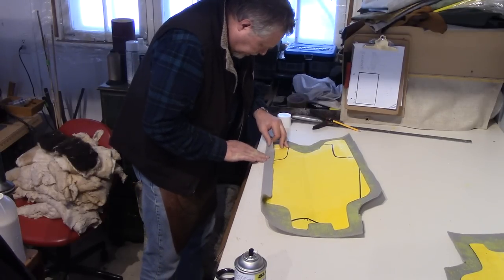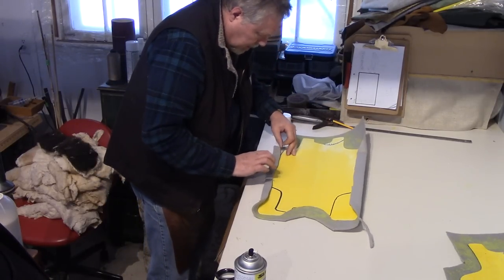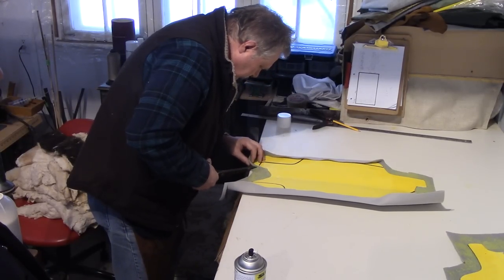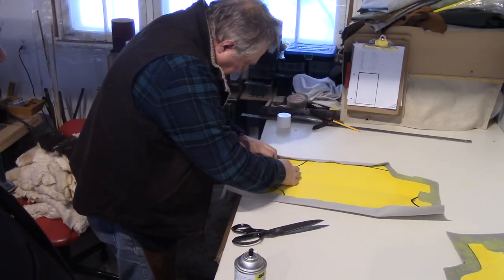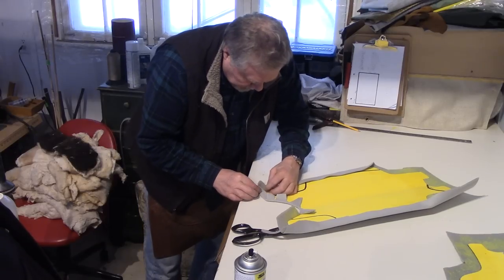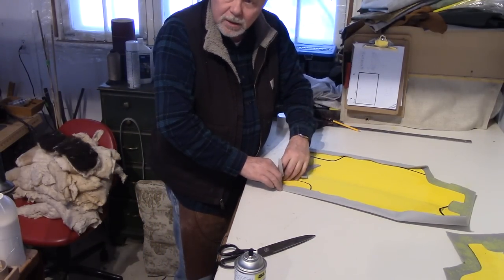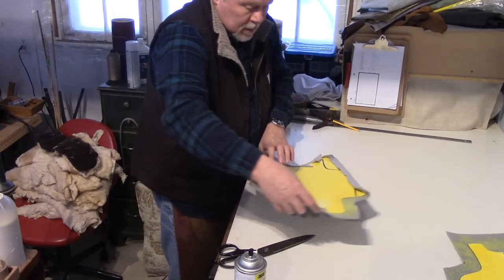We stick this on, right? I left this running. Now here we'll go. Because all they did was just fold it, put it back, and then afterwards you can cut it and trim it. Look at this, viewers — we just go in there like that and then cut them a little bit. When are you going to go and get those? Canadian Tire is open until eight o'clock tonight, or maybe five on Saturday.